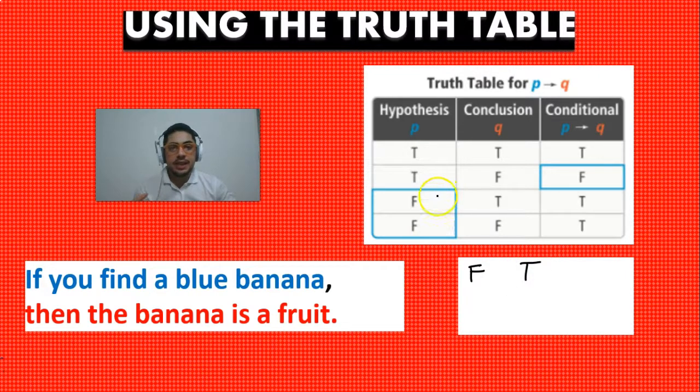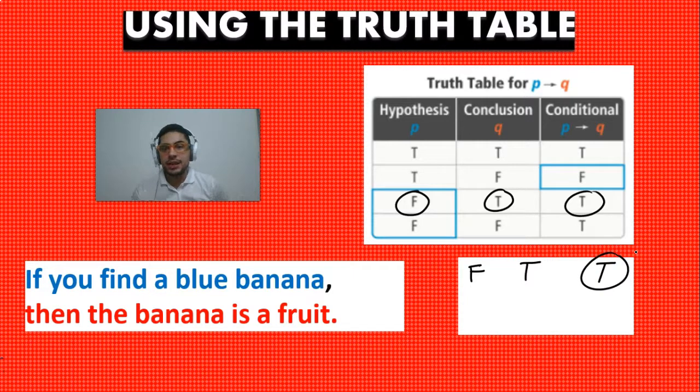But as we can see, with the hypothesis being false and the conclusion being true, since we cannot even evaluate the hypothesis, it makes the conditional statement automatically true. So this conditional is true. Basically that's it, guys. We saw three examples. Make sure you rewatch them and copy the truth table. That will help you for sure in understanding whether or not a conditional statement is true or false.